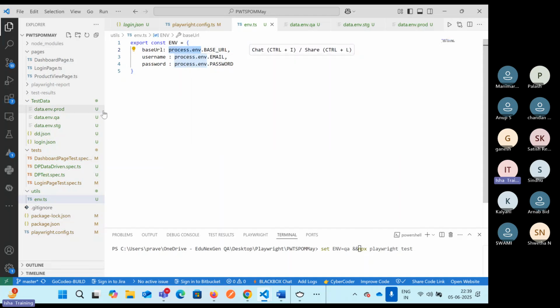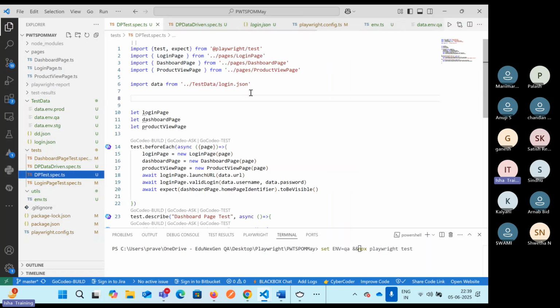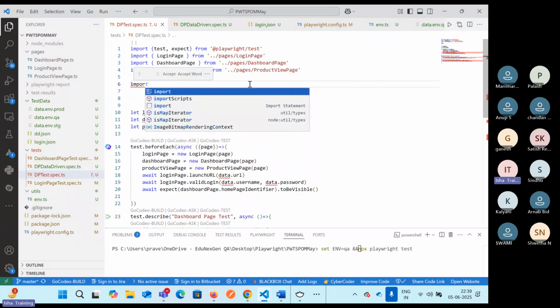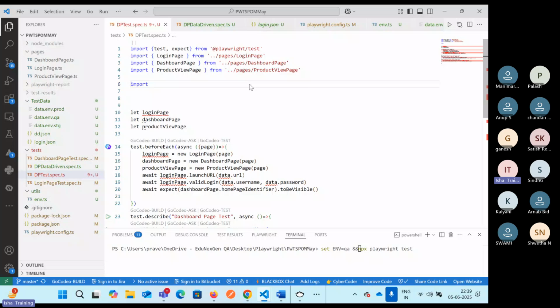Okay, now let's go inside this where we have used the data. So from here, we are getting the data from this one. Instead of this, let's say I'll just remove this. Instead of this, we can simply import this value wherever we have to use it inside our file.